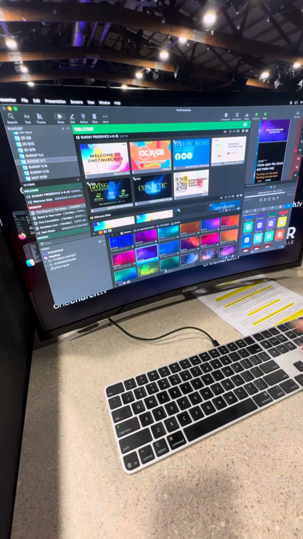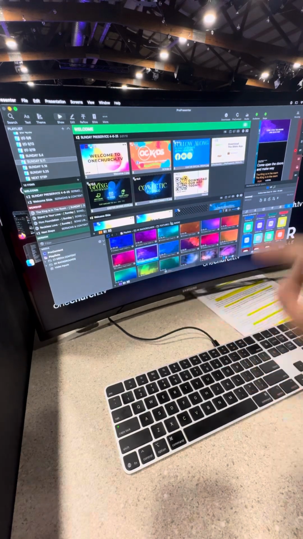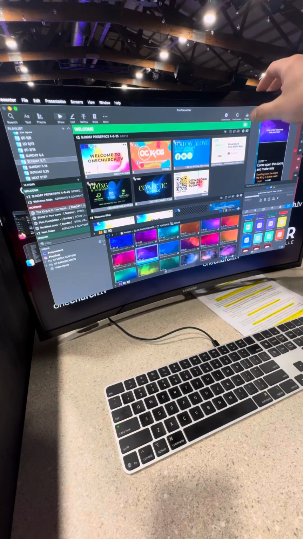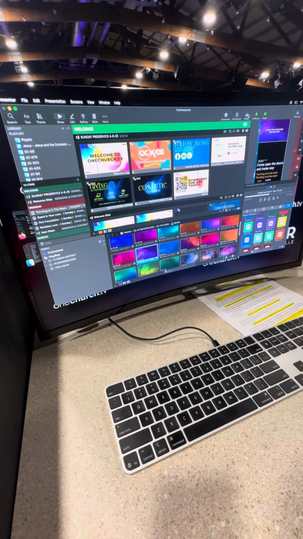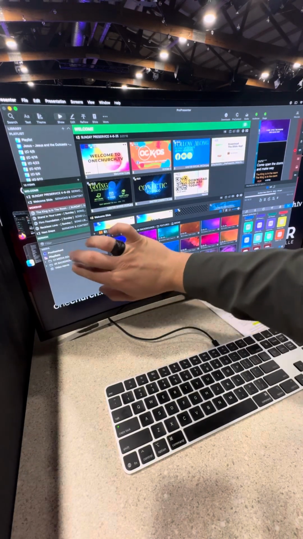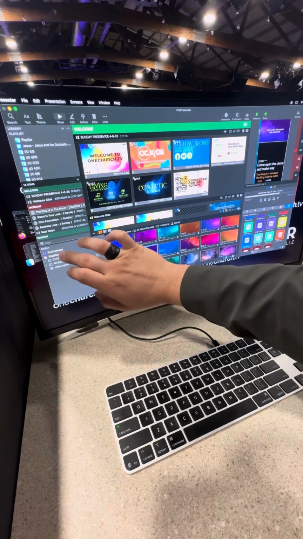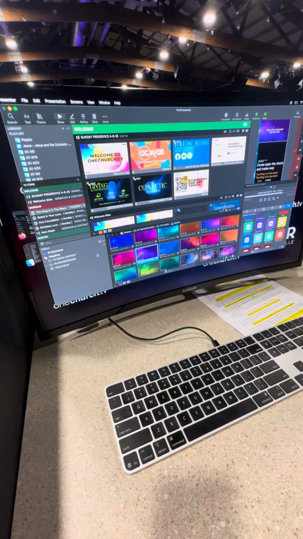So over here inside of your media library, if you don't see any graphics up here, or if you don't see any of our backgrounds down here, you need to come up here to this media tab. It says media. Click that to open the media library or collapse the media library. In this case, we need it open. And then look down over here. This is our breakdown of our playlists inside of our media library.